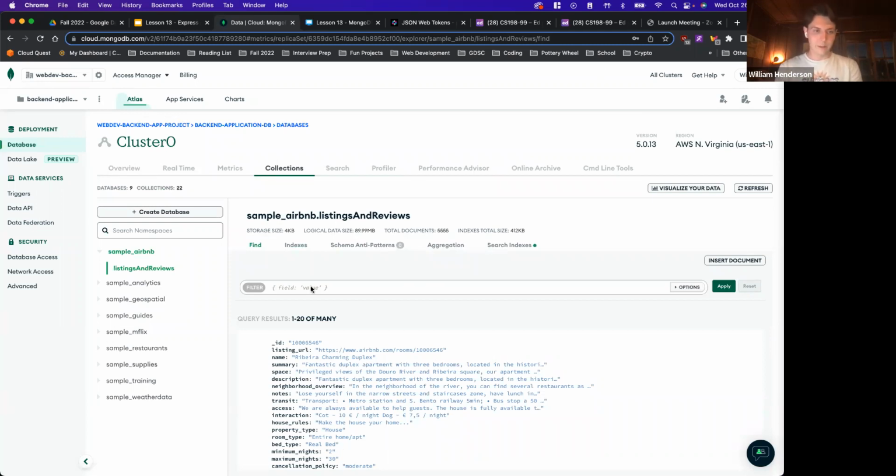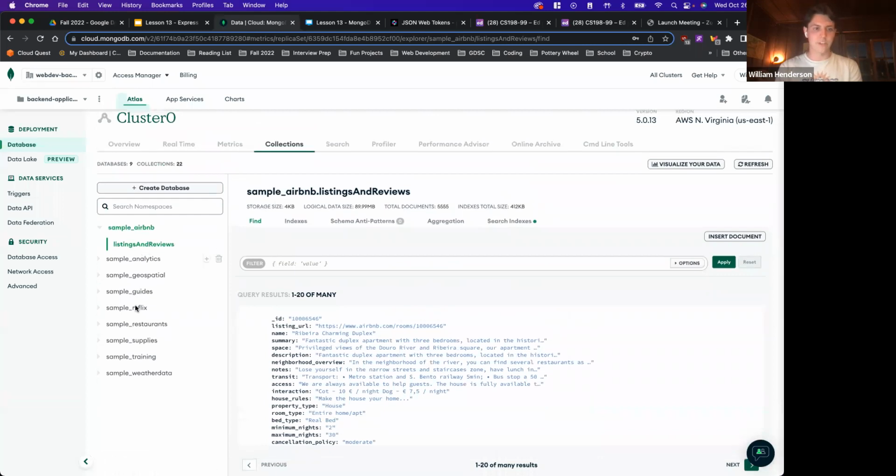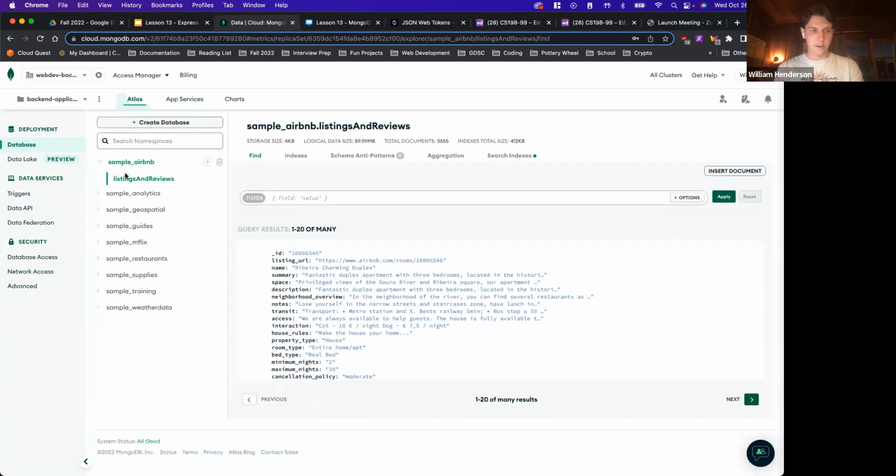In this database, we can see there are all these collections, which can be thought of as different tables of information in a NoSQL database. Here we are on the listings and reviews page, and MongoDB has this as our first entry. The entry into the database has an underscore ID, which is a unique identifier for that entry that can be referred to identify it in the database.